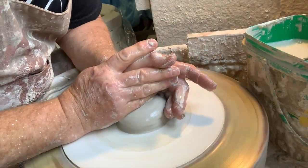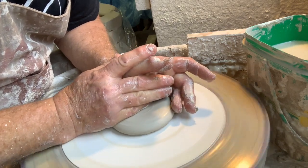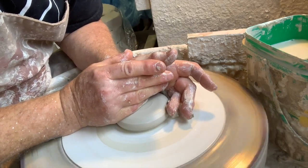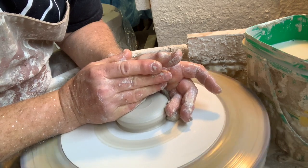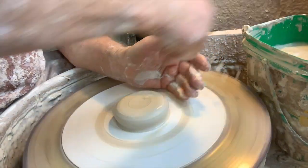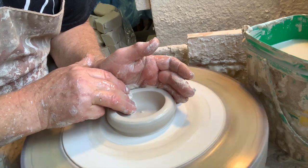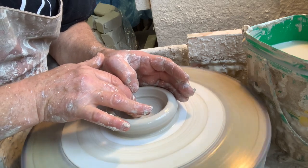Okay, this is the mug really quickly. So I'm just kind of feeling to see if there's a lump. This clay has been beautiful. This is B-Mix 5 from Laguna Clay Company. It's my favorite clay, but it doesn't do well at cone 6. Push down and push out. That's why they call it B-Mix 5, I guess.